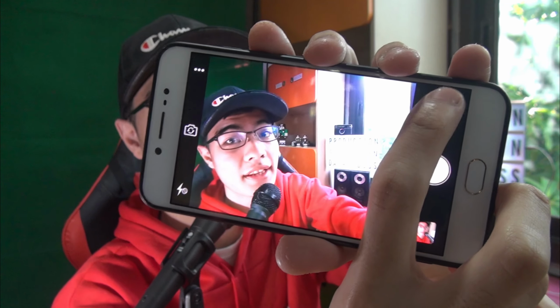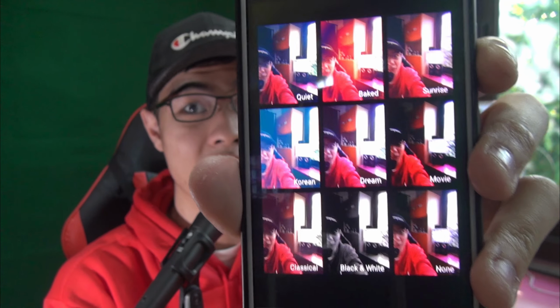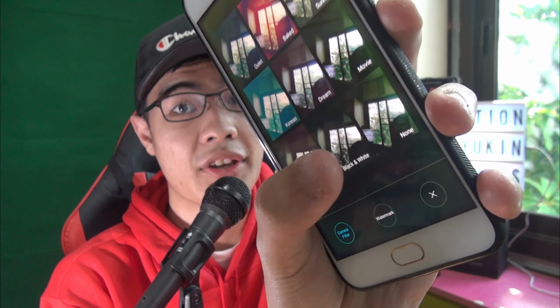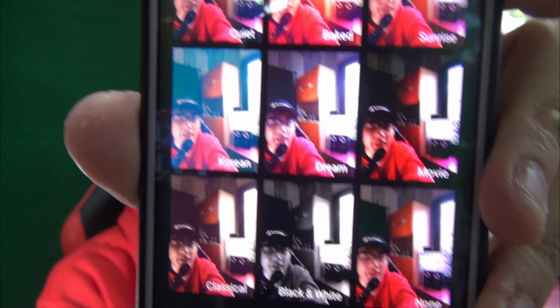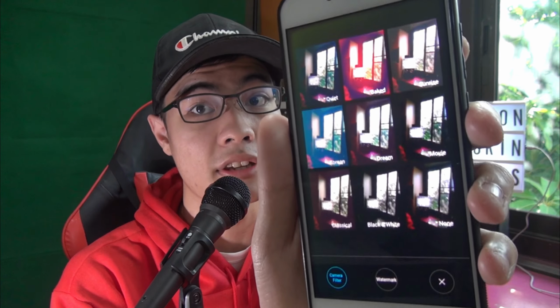And you can also select filters right here, which you can choose from these 8 filters. I mean 8 filters actually, if I'm not counting the other one that says none, which is basically just no filter. There's a black and white, there's a forest, there's some Korean stuff going on, as well as other filters that try to make it look like it was taken from the film camera days. Most modern smartphones these days do have filters, but I'm not sure about the Nothing phone, or other phone models of this era, having all of these filters.